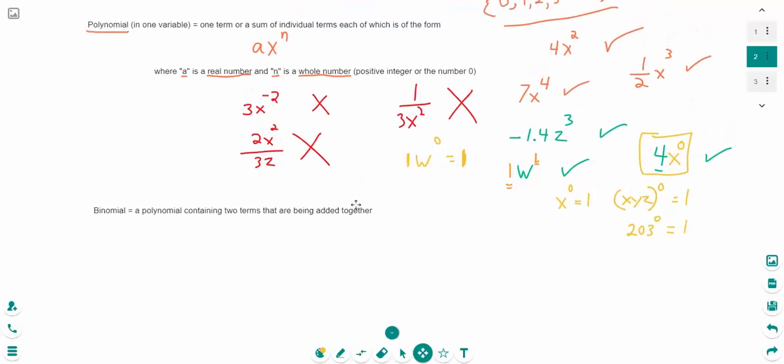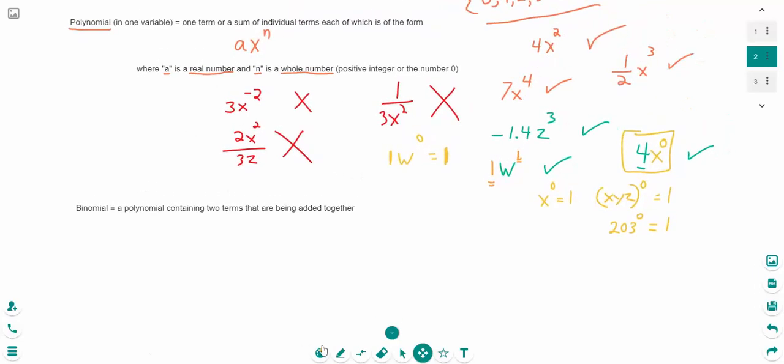All right, and that actually brings us back to the definition of the polynomial, because we've actually only gone over half of the definition. The definition says that it is either one term or it's a sum of individual terms. So we've talked about the one term. All of these would be just one terms. We haven't really talked about the sum of the individual terms. So that's the next thing we're going to talk about. So if we have a sum of individual polynomial terms, what would that look like? Well, pretty simple. Let's just write down a couple of polynomials.